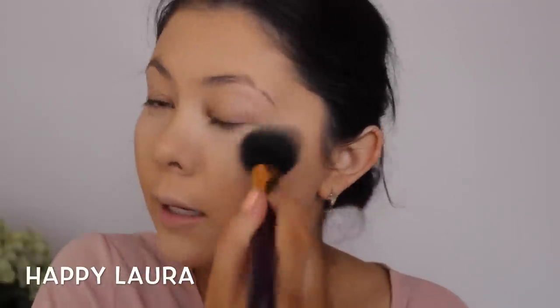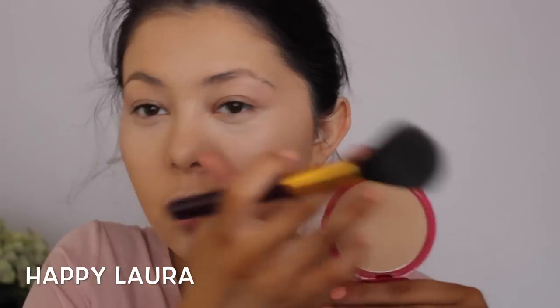Also, if you feel like the lighter powder is making some parts of your face too light, you can always dust this powder in those areas and it'll kind of make it a bit more normal looking because it does have a slight tint to it. I don't know if swatching it on my finger will help, but it does have a slight tint and a little bit of pigment to it, so it is really nice, adding this tiniest bit of coverage but also just equalizing the color.